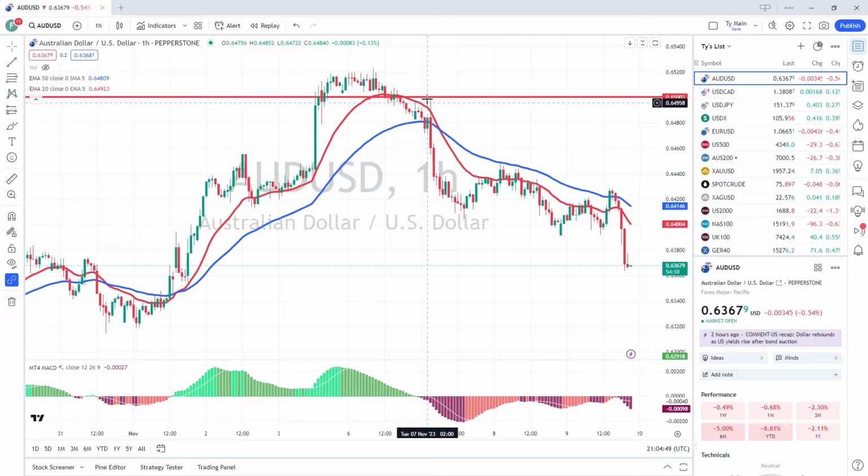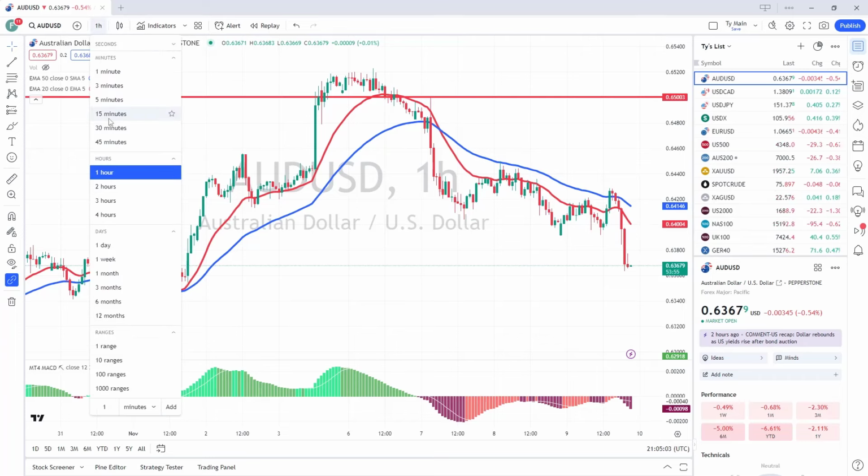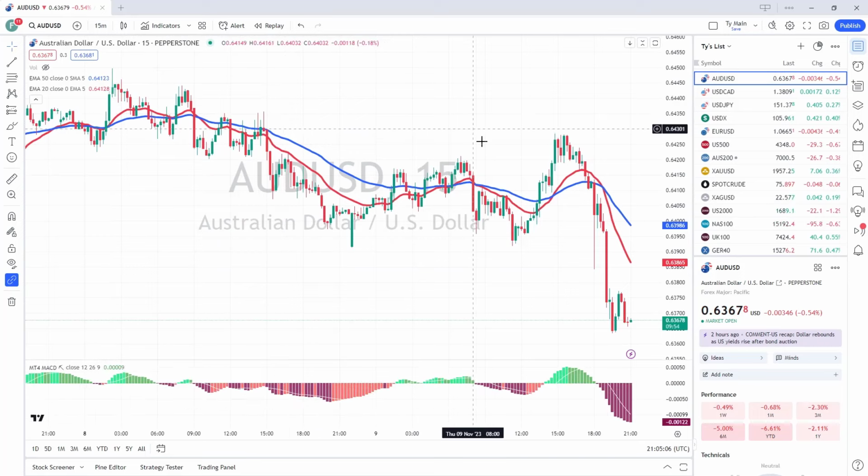Then we had the big rejection, it came up, touched the 20 moving average and that zone again, and down it came. Hit the 20 moving average, down it came again, and again. It's so repetitive, and it makes it very easy to get hold of. So even though it looks like a big exaggerated move on the bigger charts, you can get involved.